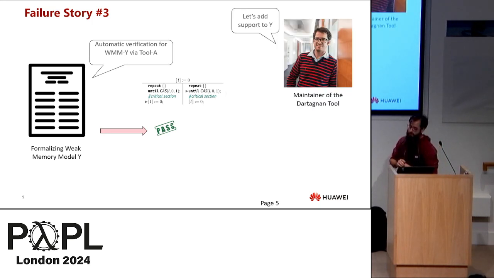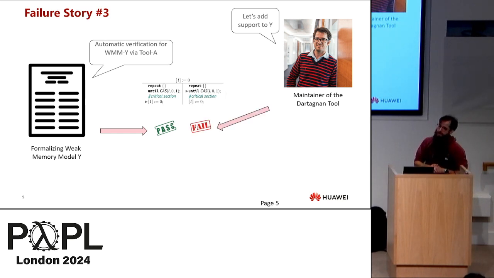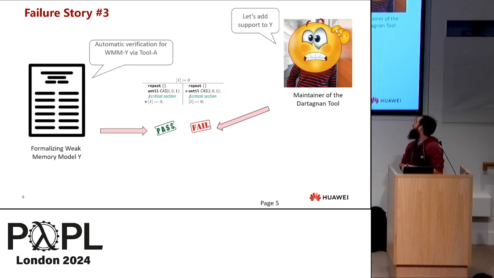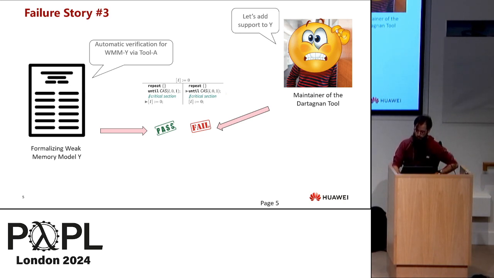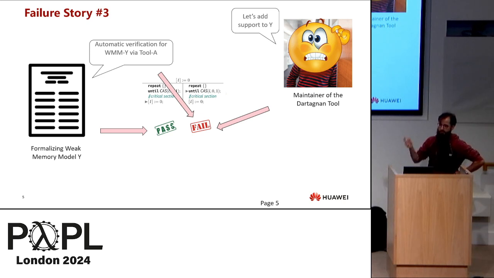So again, I said, okay, I want to add support for this new model to my tool. And when I was actually trying the examples, my tool was saying that, according to that model, the program is wrong. And I was like, what the hell? What am I doing wrong? It was a very small litmus test, so there had to be something stupid that I was doing. It took me a while, but at some point I said, okay, let's see what the other tool says. And I realized their tool also said that it's wrong, so maybe I'm not wrong.